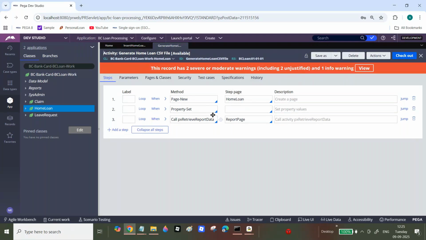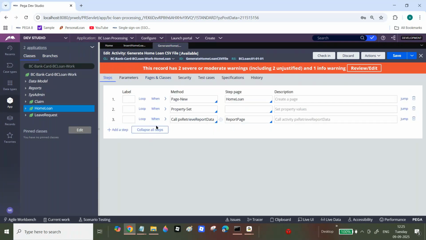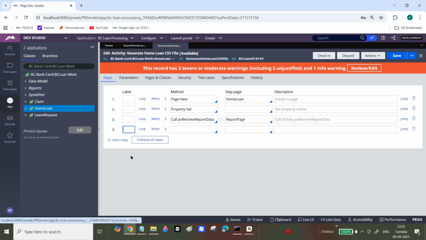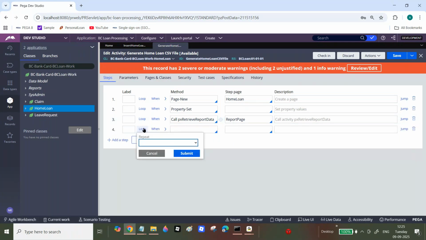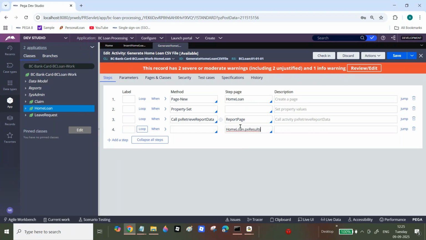Now your report definition is giving results, and I want to insert this data into some CSV file. Now I'm going to write the logic. See here how I'm going to insert the data into the table, how we can insert the data into a CSV file.